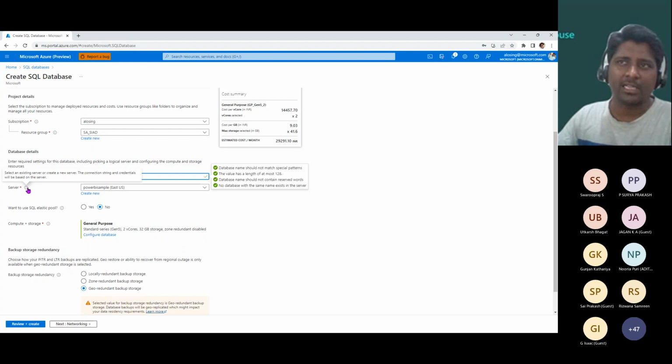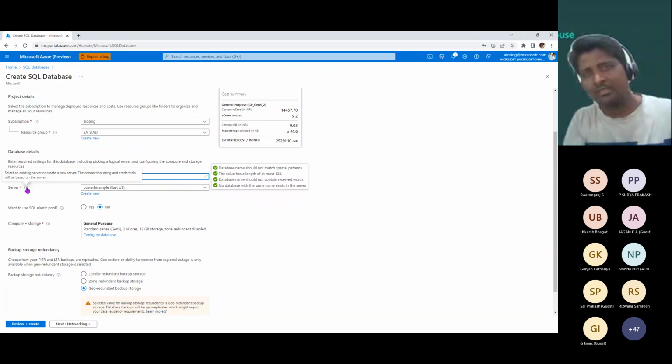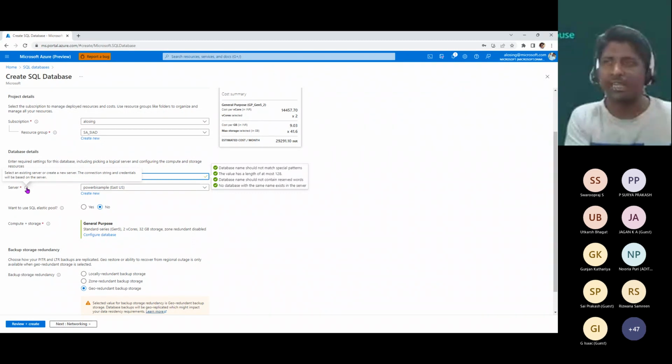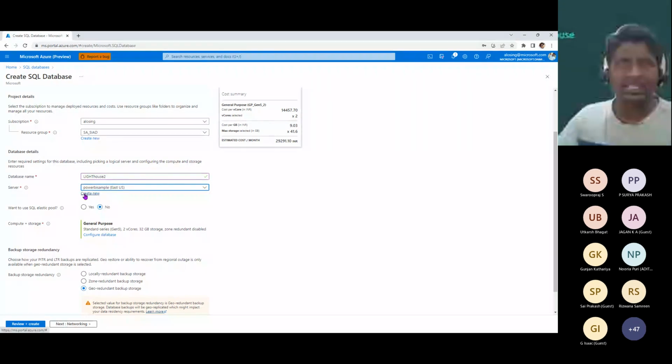Now coming on to the server part, I'll just hover on this because it will bring up a readable explanation there. But think of it, here we are not creating a physical server. It's more like a logical server which you're creating, right? For your databases to reside together. So on one server, you can create multiple databases, right? So here you're creating a logical server. Azure takes care of it in the backend, but here you just need to define which logical server you want. Now I already have a logical server here, Power BI sample. I'll use that. Okay. But in case you want to go ahead and create a new one, you have the option here. So there is the server, and within that your database will reside.